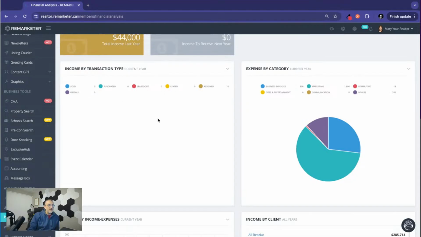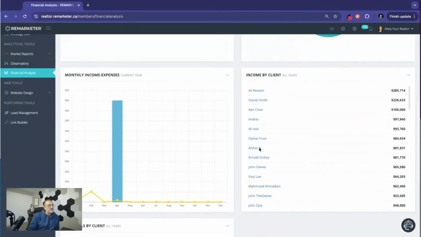So all of that would be categorized here. So I know exactly how much money I'm making in each category of transactions that I'll be making for my clients. So I know my income, I know my expenses by category, and then I have the monthly income and expense. Again, you should have all your income and expense added in here. So you have steady income, steady expenses going along. So you can have those added into the system.